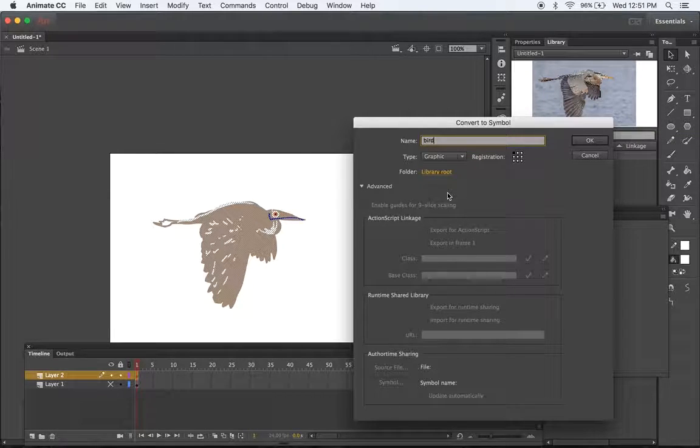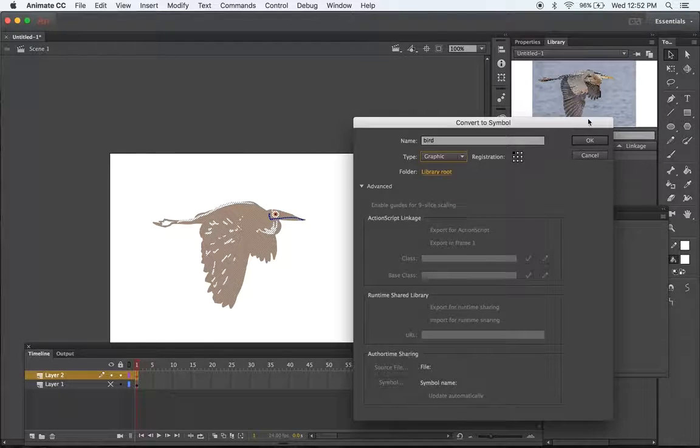Name it and graphic symbol. Graphic symbol will allow any animation we do within the symbol to play on the main timeline. Movie clip symbols we'll talk about a little bit next week, but they allow more options, more complexity in a way, but an animation within won't play on the timeline, only when you export it. It'll function properly, but not when you're just previewing it.